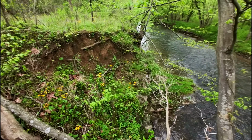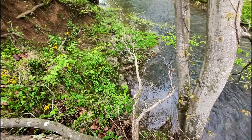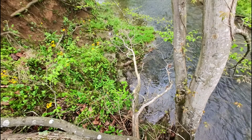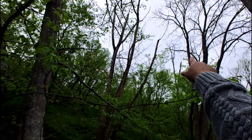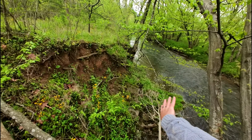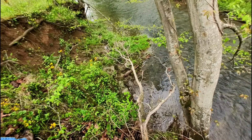Isn't that crazy? I mean, you're looking at it from... Wow. And of course that satellite, think about where he's at. Yep. And the best view is through the trees that direction. That's exactly the direction that it was going to. And it looked like right up against the bank. Isn't that crazy?